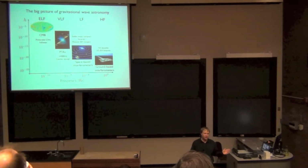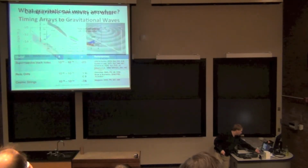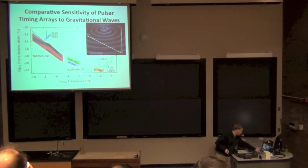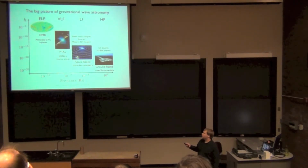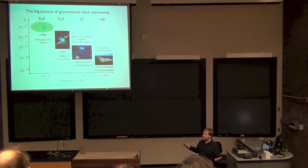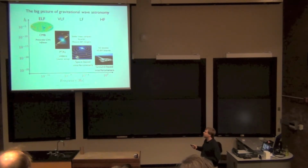But let me put those in context with everything I've said so far. This diagram closely corresponds to this diagram. We have period, or rather frequency, and strain of gravitational waves, so we have the same axes here. Like I was saying, LIGO and other ground-based detectors are looking for these high-frequency, low-strain gravitational waves. Pulsars, longer periods, but stronger strains. By the way, in between, there was a canceled space mission that was going to do this in orbit to get the in-between realm, and it was canceled in NASA's 2010 budget. So, write your congressman about that.